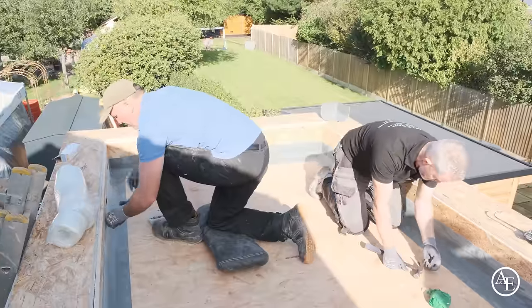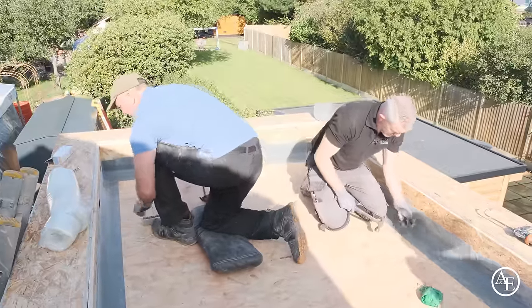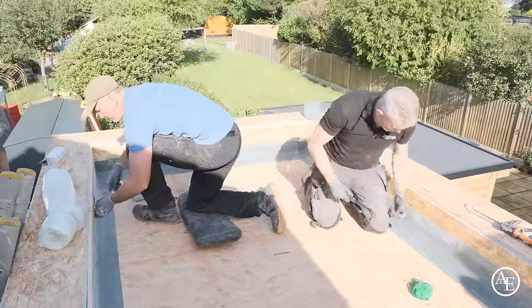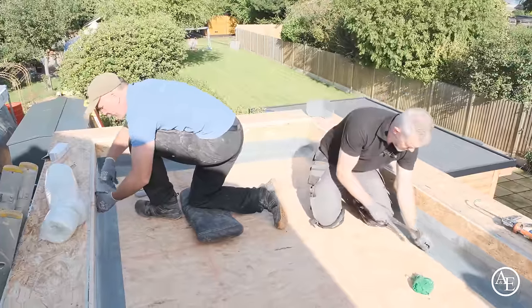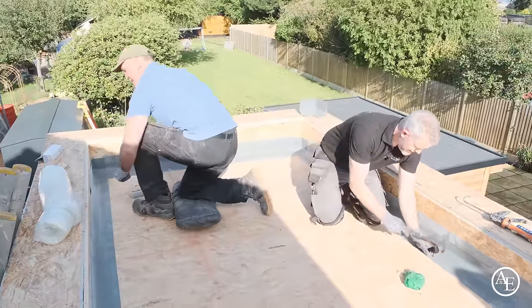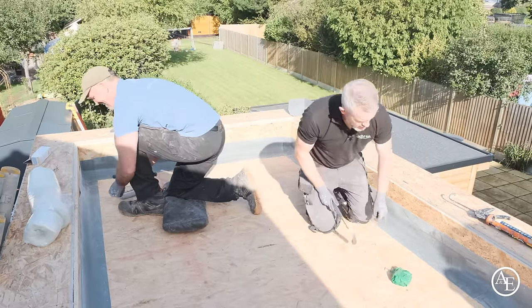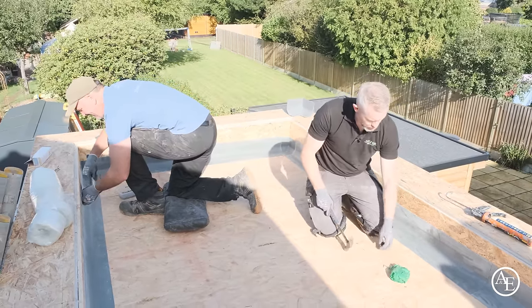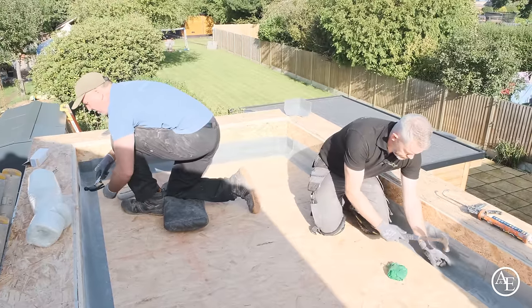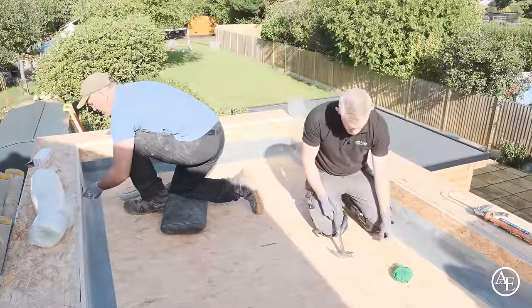So how long have you been roofing now, mate? As a flat roofer. And what made you get into roofing, mate? I fell into doing flat roofing. I was a carpenter by trade. So you're on the dark side with me then? Yeah, definitely. And then we went into doing the rubber roofing because we were doing garden rooms at the time. And is that due to COVID? A lot of people were doing it through COVID, weren't they?